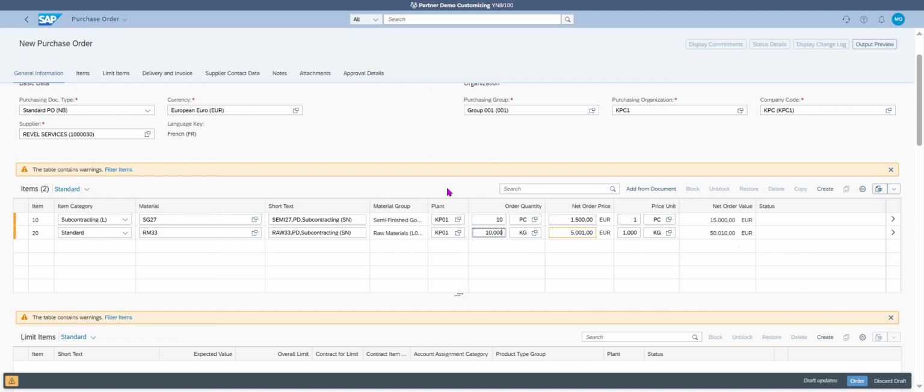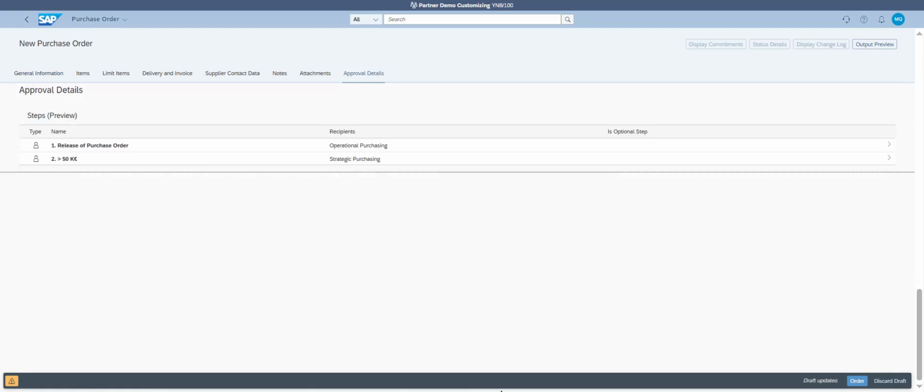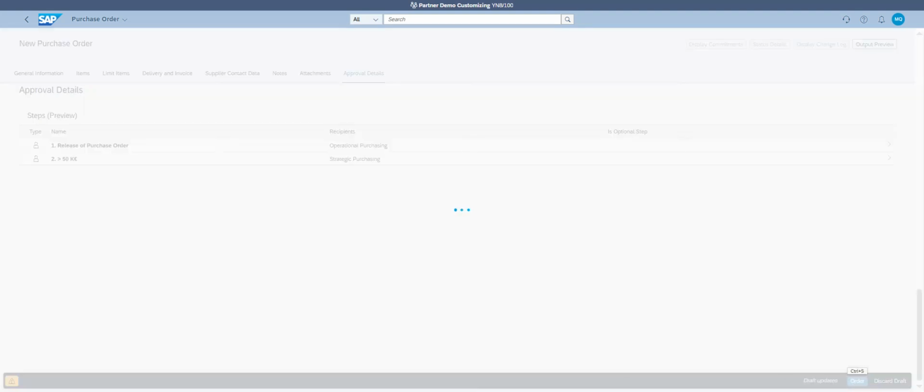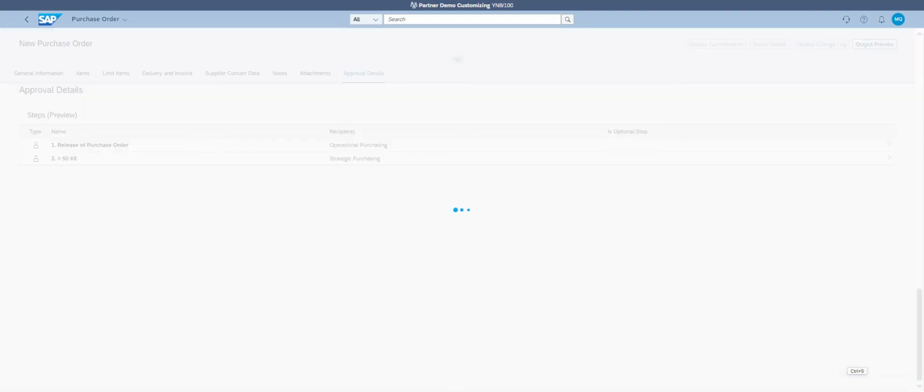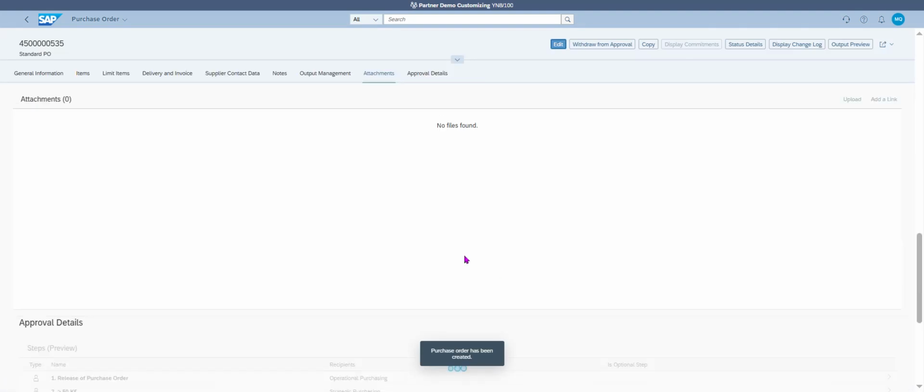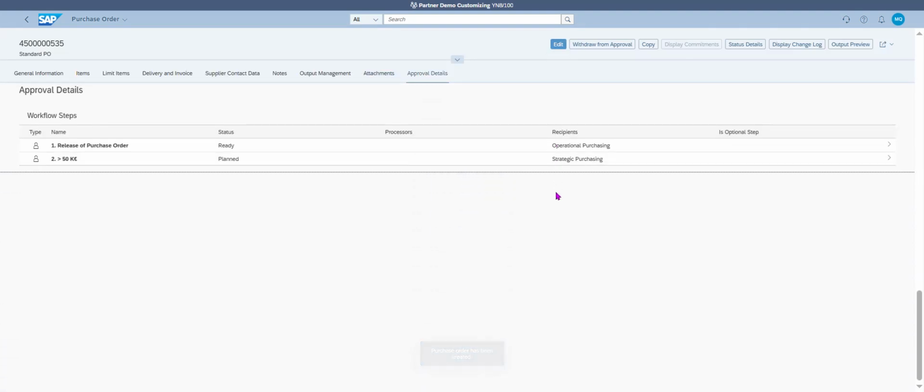And if I go, I show you again approval detail. And right now I order. I go to the approval detail. If the amount is less than, what is the differences? Edit.